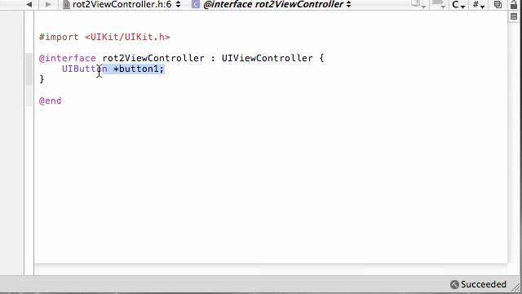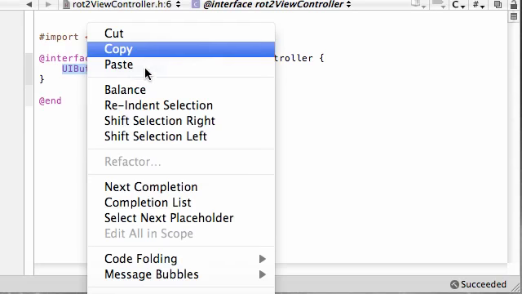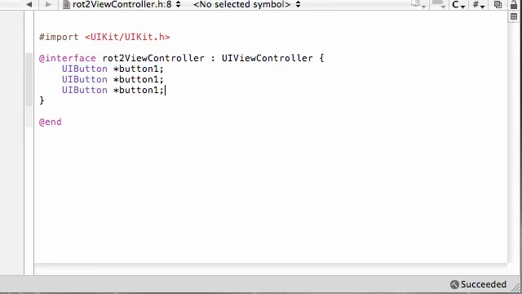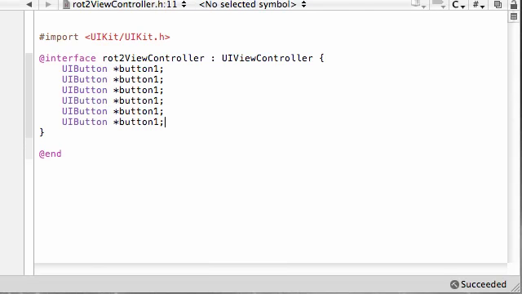And yeah, you think I'm going to type that 5 more times? I don't think so. So go ahead and copy this and change it. So 1, 2, 3, 4, 5, and 6. Nice little jingle out of that. Alright, so now that we have the 6 button properties, we gotta go ahead and make the property. Did I say that right? No, definitely didn't, but you know what I mean.